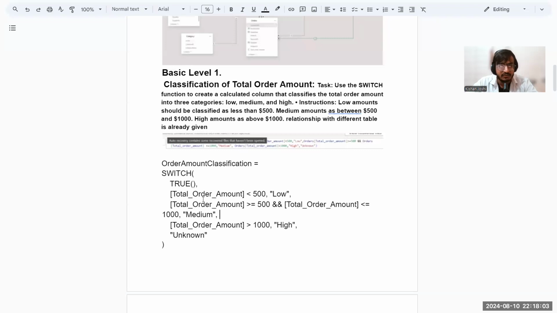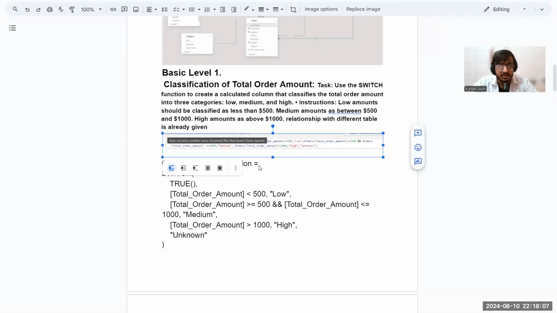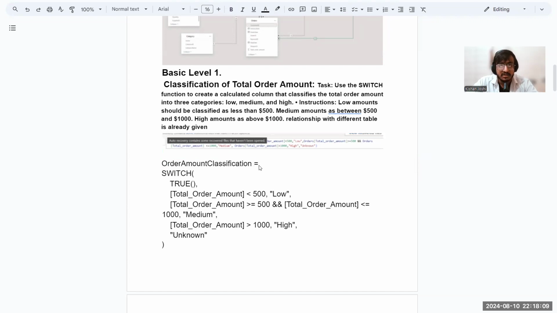So what we have to do is first give the column name, which is this. If you can see, this is the column name, order amount classification, which I have given. So whatever column is generated, the name of the column will be order amount classification. Then we have to utilize the switch function.